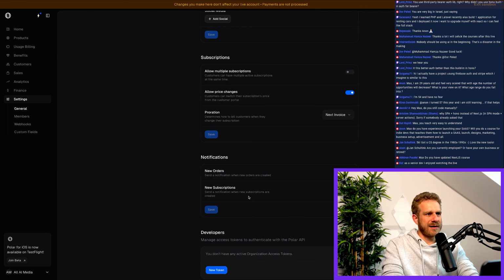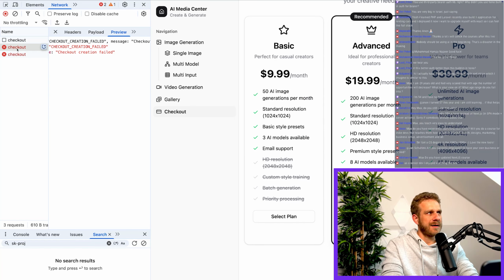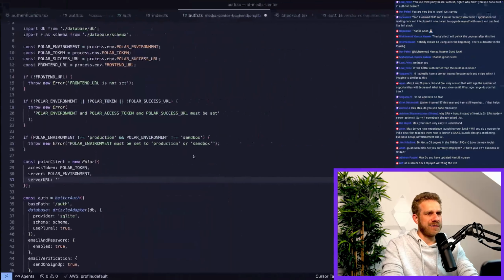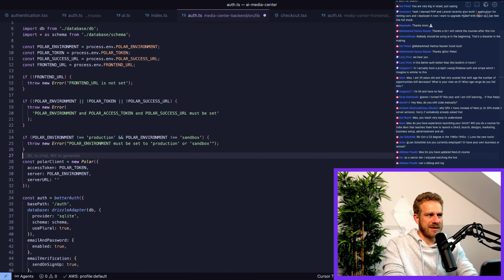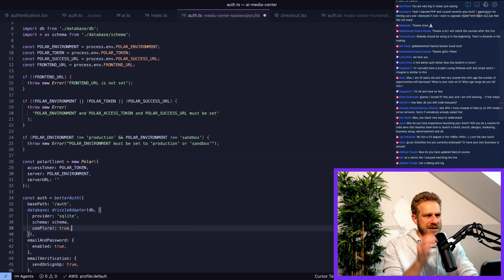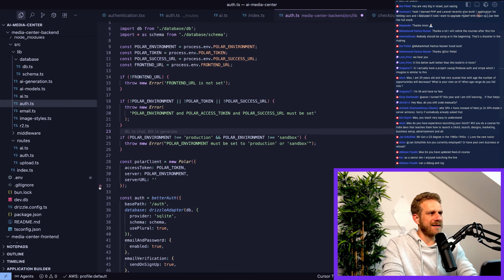I mean, one thing I'll try, if I revoke that token, I should theoretically get an error related to authentication. But I still get product does not exist. So it somehow seems to be using the wrong token. But how is that possible?